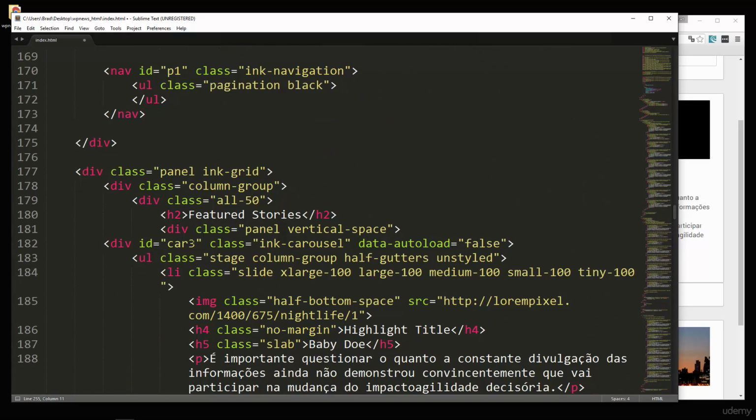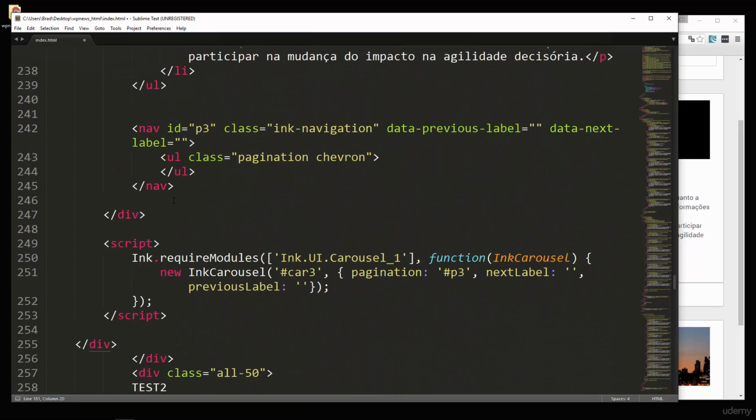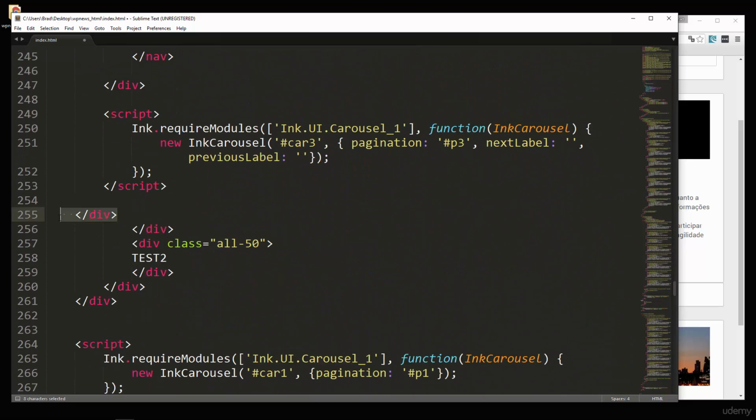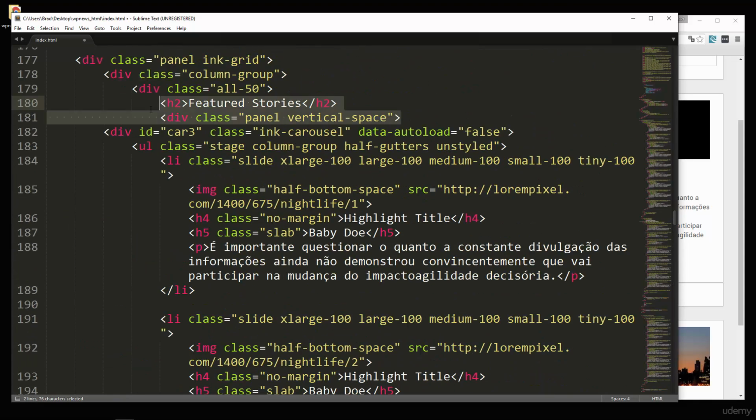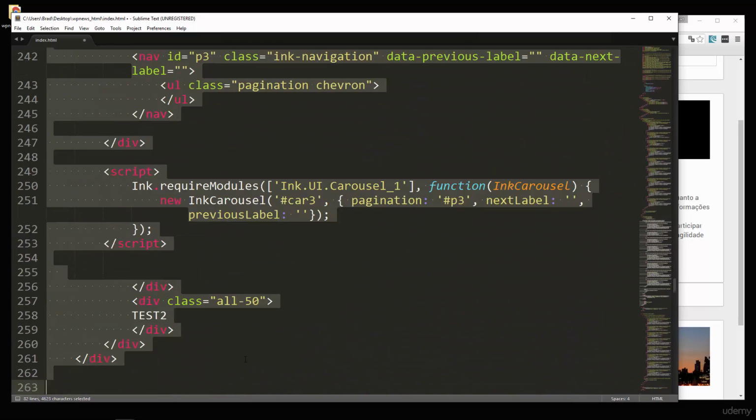Okay, so we got this. Oh, actually, you know what? We don't need this div with the panel vertical space because we have that panel up there. So let's get that out of there and get that out. Okay, and then we're just going to tab these over.